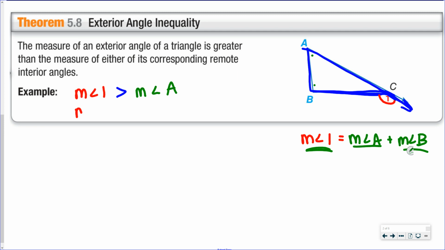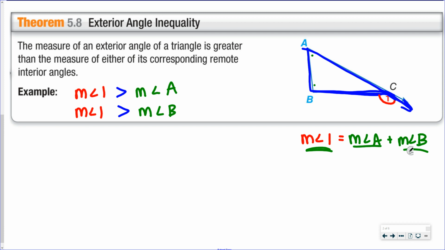And it has to be greater than whatever the measure of angle B is. Okay, now this makes sense. And careful here with my differences between the greater than symbols and the angle symbols. That says the measure of angle 1 is greater than the measure of angle A. That's how I read that out loud. This makes sense because obviously if you add two angle measures together, you're always going to get a sum that's bigger than the angle itself, right?